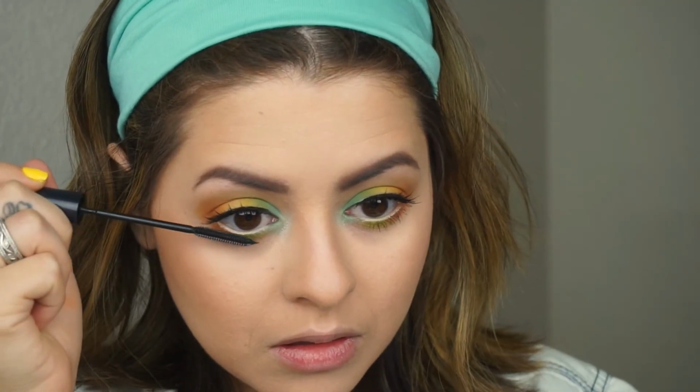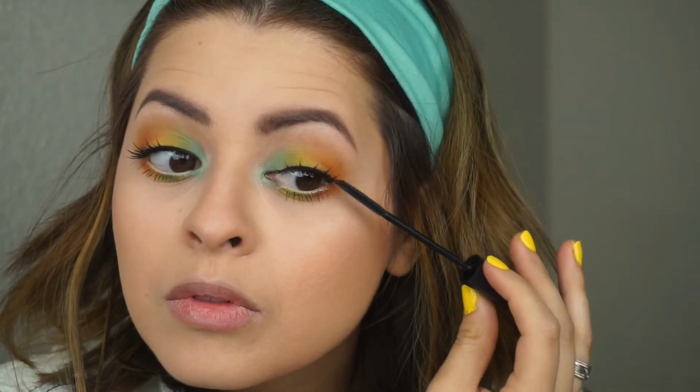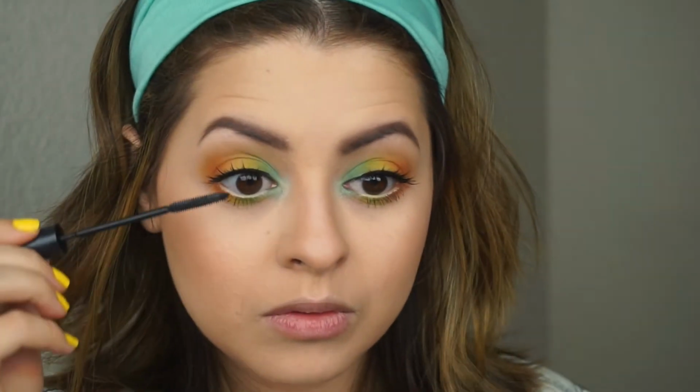If you can see in my intro, one section of when I'm talking, they're lifting. You're probably going to see it in this too, but they lift super easy, so you're going to have to find a glue that sticks super well. I was using the glue that it came with from Ardell, and it didn't seem to help.